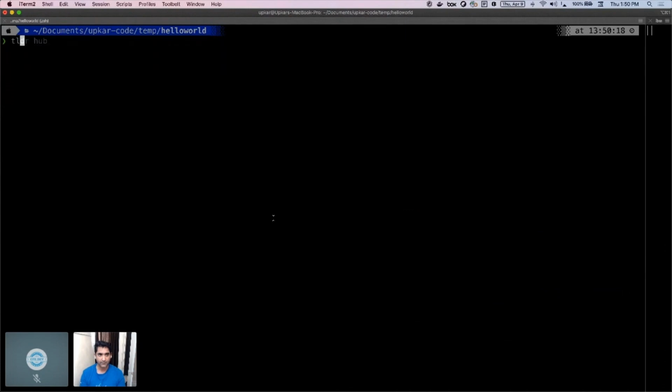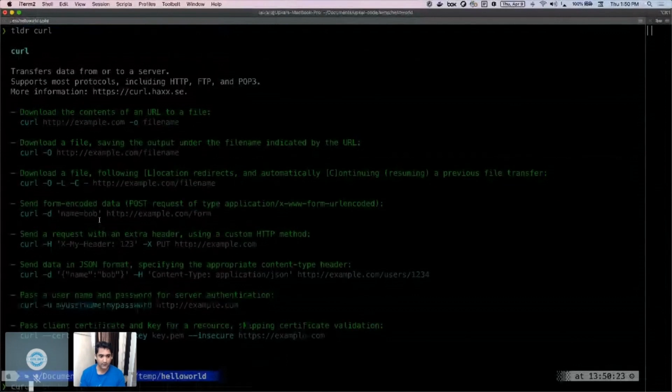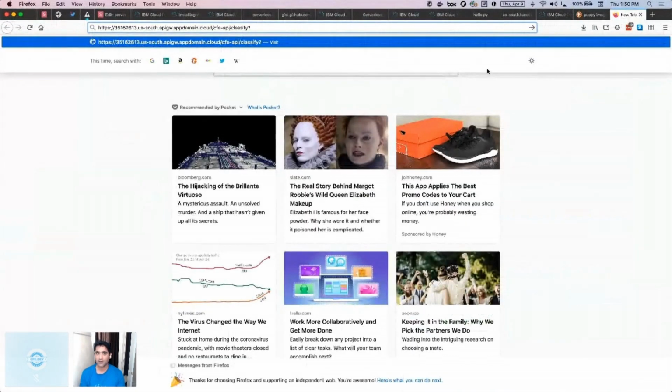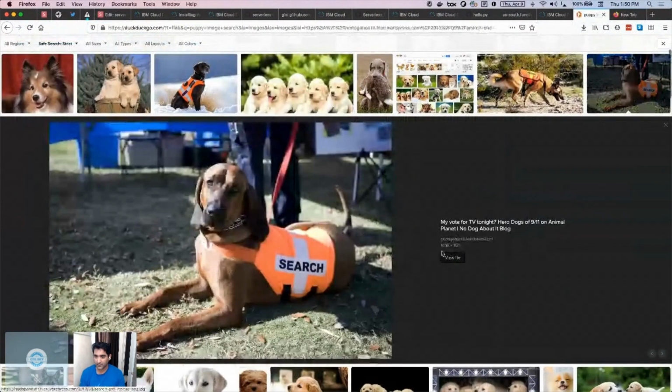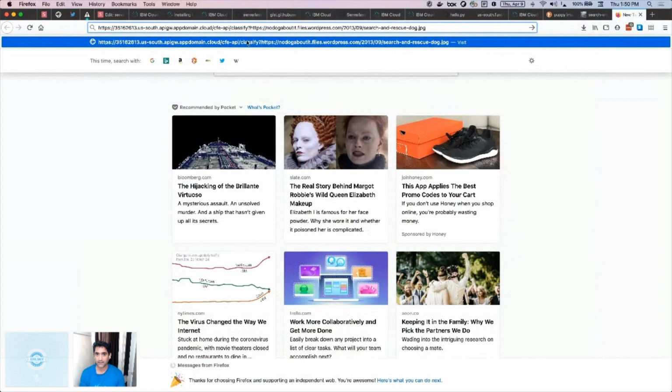try it out. Who knows curl syntax? Okay, so curl, just give it that. And then let's just pass in the URL here, but then I have to encode it. That's the only thing. Let's see if I can do it here. So if I call it just here, question mark with the dog picture, let's give it a different one. Let's give it this one. Let's see if this is going to work. Image URL is this.